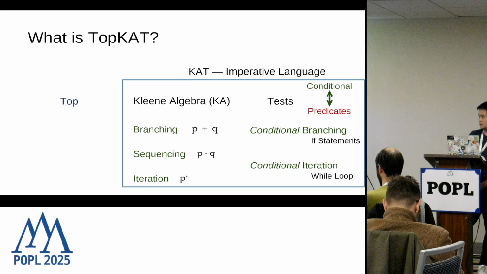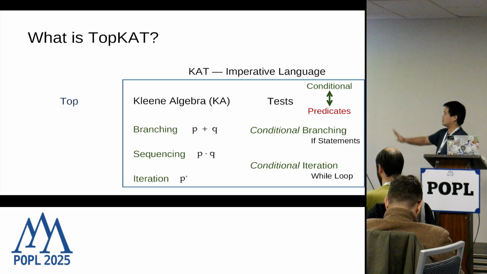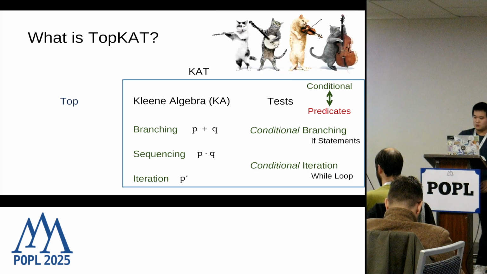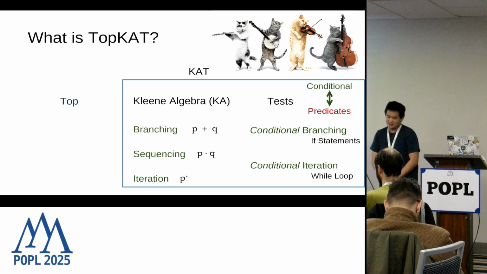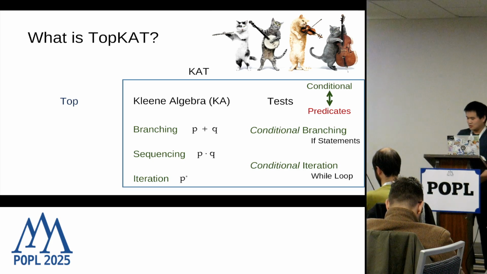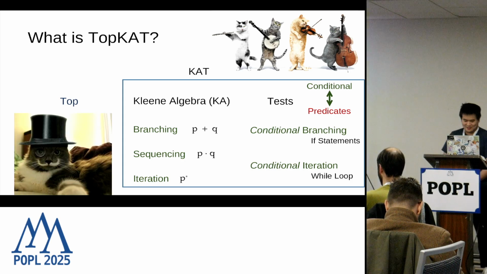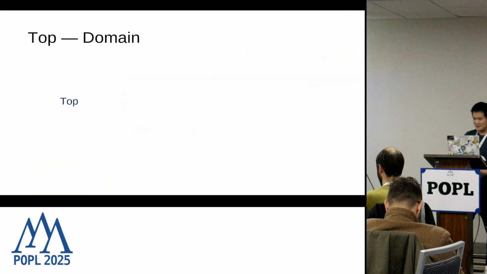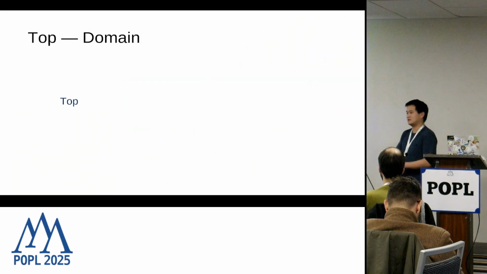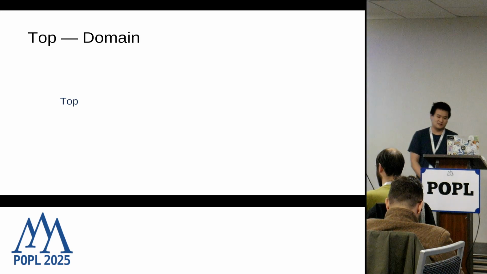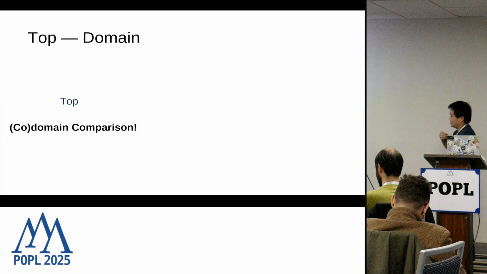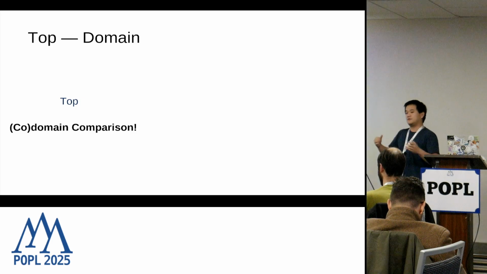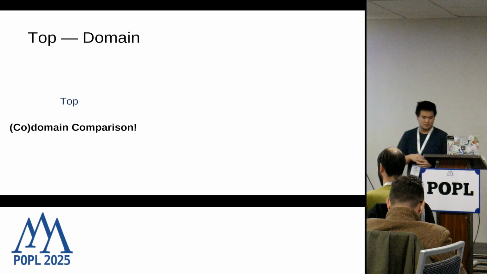Another nice thing about KAT is that we can put cat pictures on our slides, and this started a lot of cat memes within the community. And in that vein, TopKAT is basically a fancier cat. And no, that's not true. Unfortunately, as a computer scientist, I sometimes do need to do computer science instead of posting cat pictures all the time.